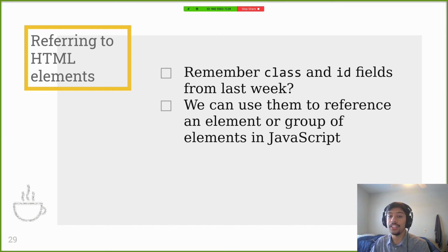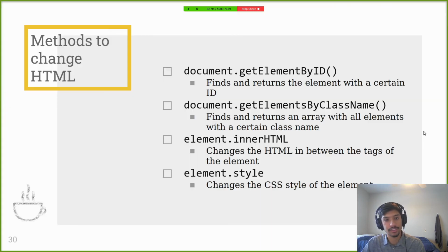We can actually use class and IDs to reference an element or a group of elements in JavaScript, and you will have to for the checkpoint we've got coming up. I'm going to give you a list of methods here. Don't worry about them too much. Just know that these are the basic 4 things you're going to use to modify and change HTML and CSS.